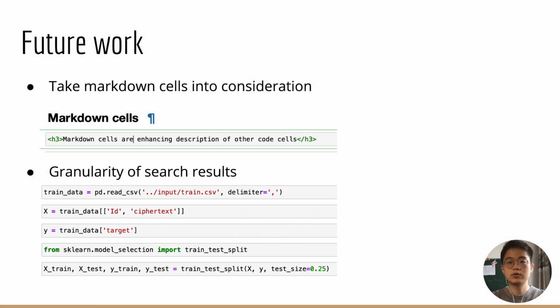There are some interesting problems that probably indicate future directions. The first point is markdown cells. We did not take markdown cells into consideration because a markdown cell might be related to multiple code cells. And secondly, NBSearch treats code cells as basic search units, while a group of cells can serve as a functional unit too. We believe supporting subcell level and multi-cell level searching both require attention.